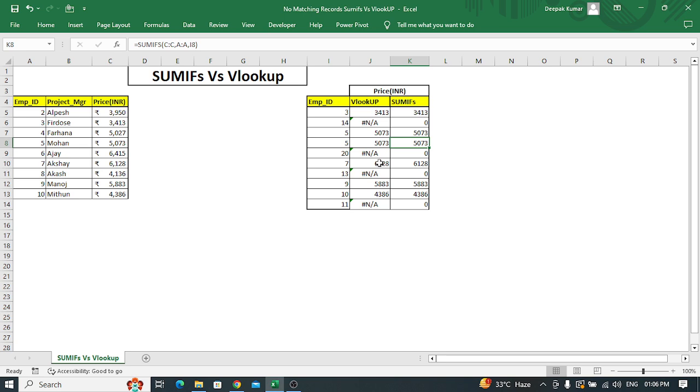It is just like this: when a match is not found, a VLOOKUP returns #N/A, while with SUMIFS, when non-matching criteria are found, SUMIFS returns a 0 value. Unlike the VLOOKUP, SUMIFS does not return an error if no record matches the criteria. It simply sums to 0. That's why it is happening.